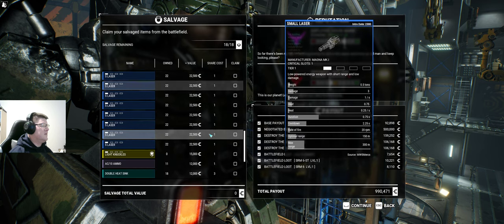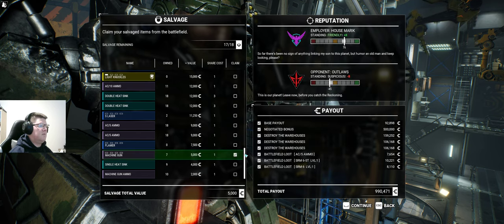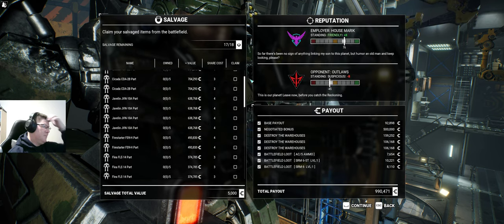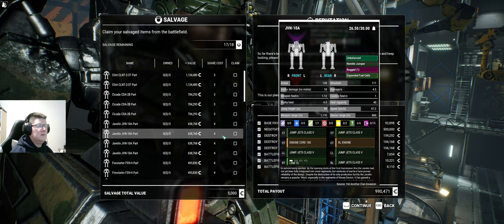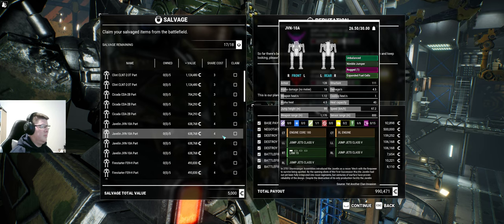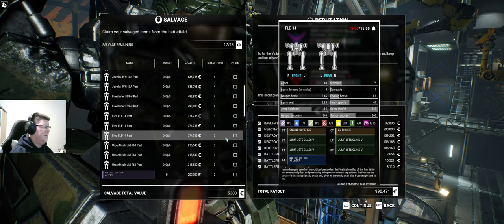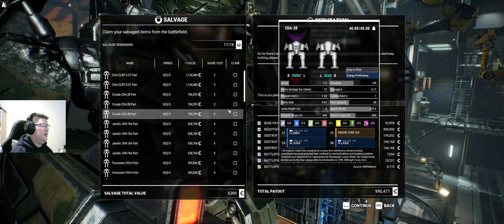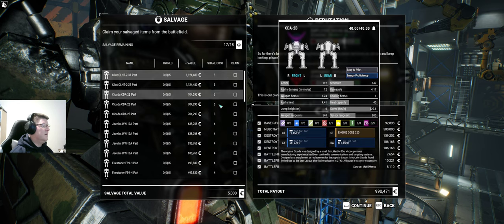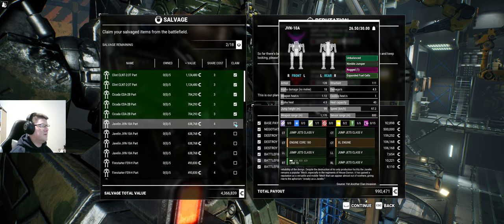What do we got here? Wow, this is all tier 0 stuff. Another machine gun, and two more after that. No, that's only got the one weapon. Screw that. You know what? I'll take that. Take those parts.